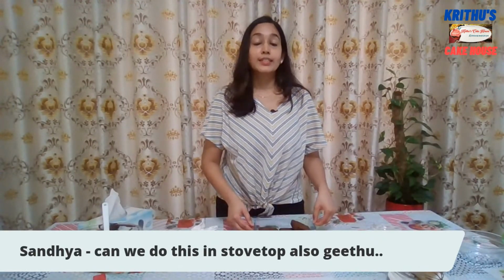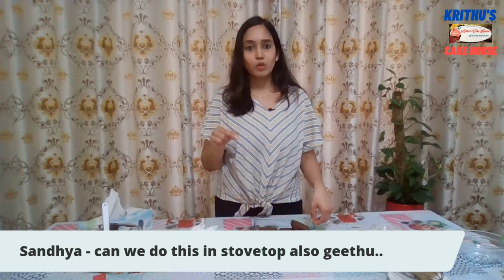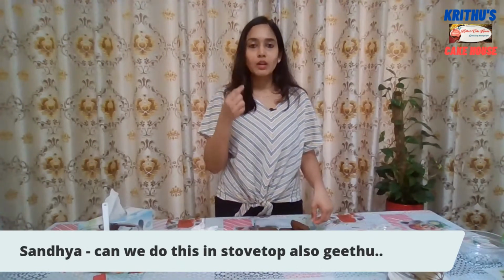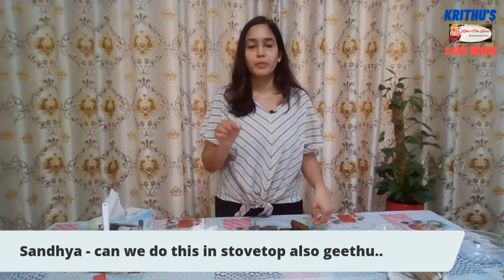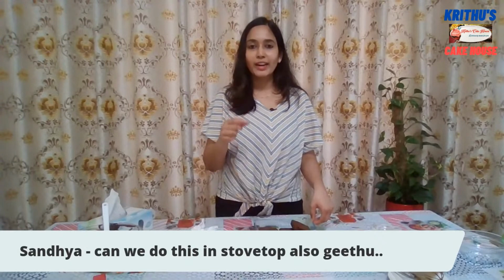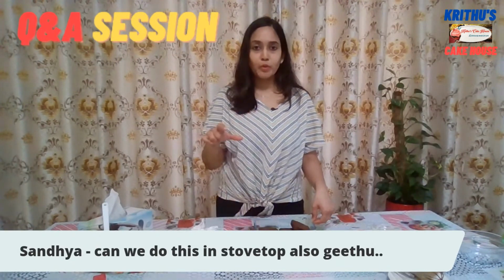to 25 minutes. See, in brownies, the most important thing is, once the brownie is done, you have to insert a toothpick to check whether the brownie is done or not. But unlike other cakes, when the toothpick comes out, it has to come out with a little bit of moist crumbs. You may think that it is not done, but that's when the perfect brownies are done. So please take it out a little bit before the time so that it's not overbaked, so that you get fudgy, moist brownies.